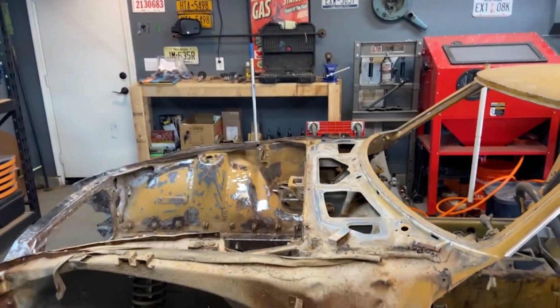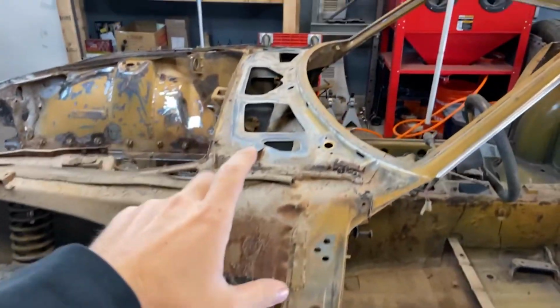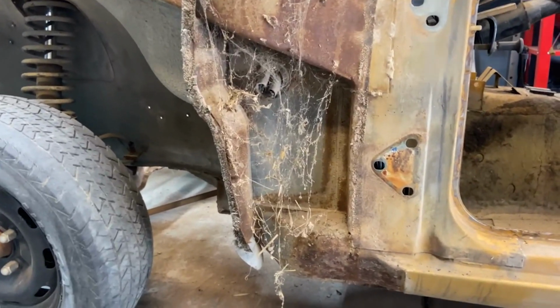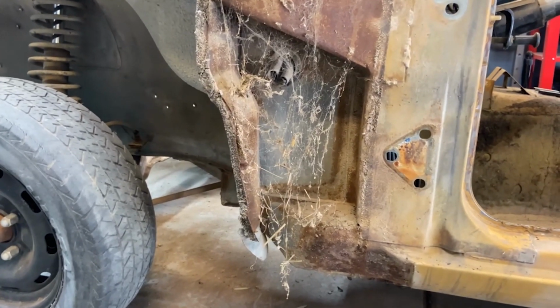There was, again on this side, a massive spider web. And the other side had one a little smaller, but this is disgusting. I feel like every time I take more apart on this car, there's just more massive spider webs. They never end.